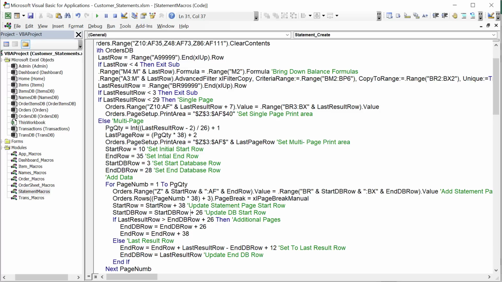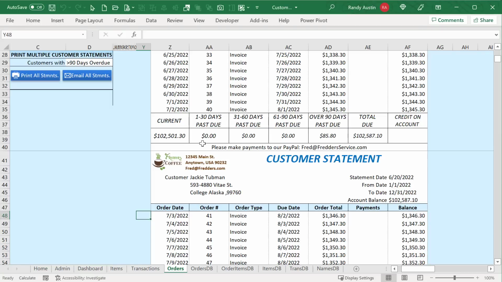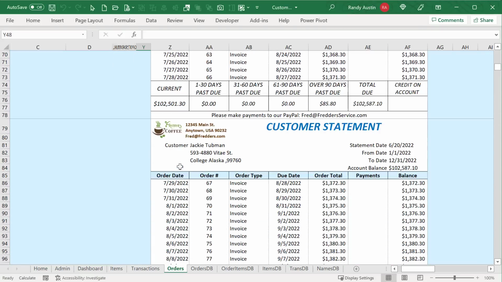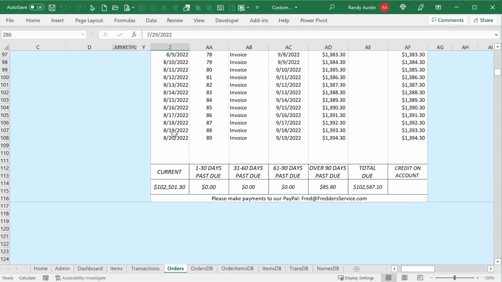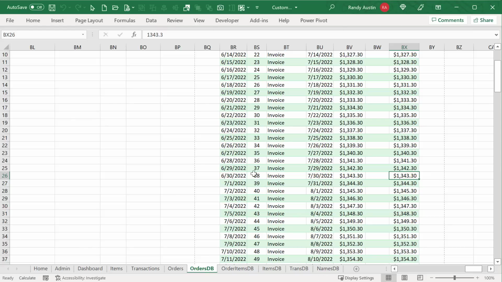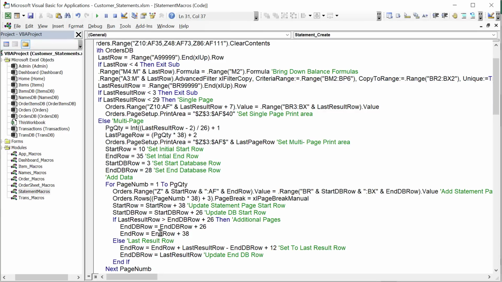Basically, I want to know if I look at the last row, if I add all those up, I know that we have 26 available. But if I look at the remaining and I see that the remaining is less than the number, then I know we're on the last page. So basically what we need to do is just check for the last page.